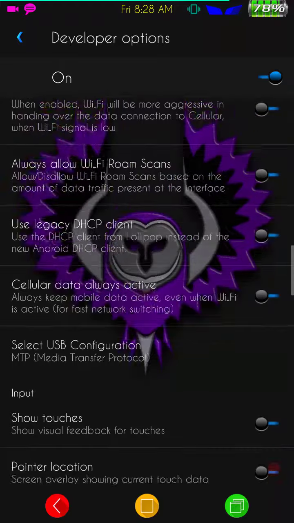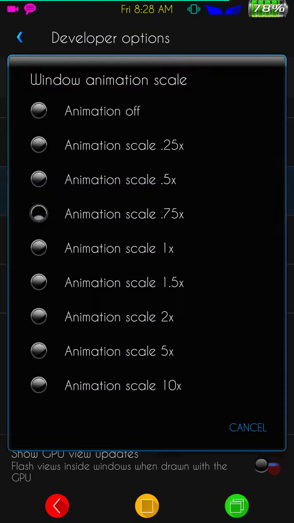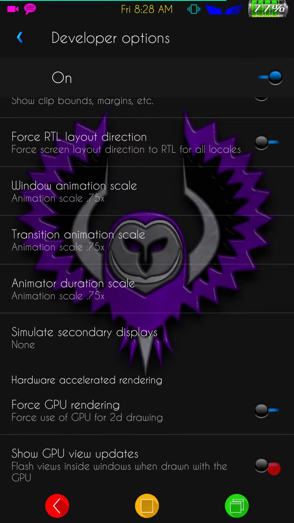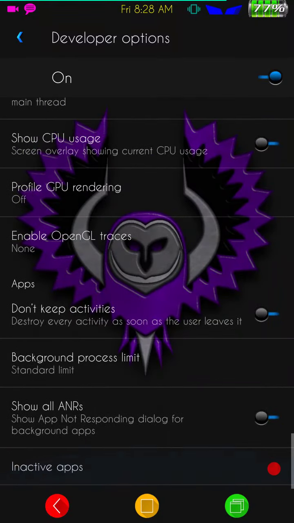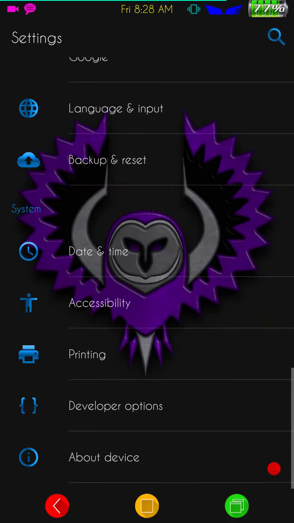Then if you keep on going down, you're going to get into your Windows animations. This is where you would change them if you want. I leave them just the way they are. This phone has plenty of RAM in it. You do not need to change the animations on this unless you want to. That's one nice thing about Android. If you want to do it, it's there. Do it. All right.